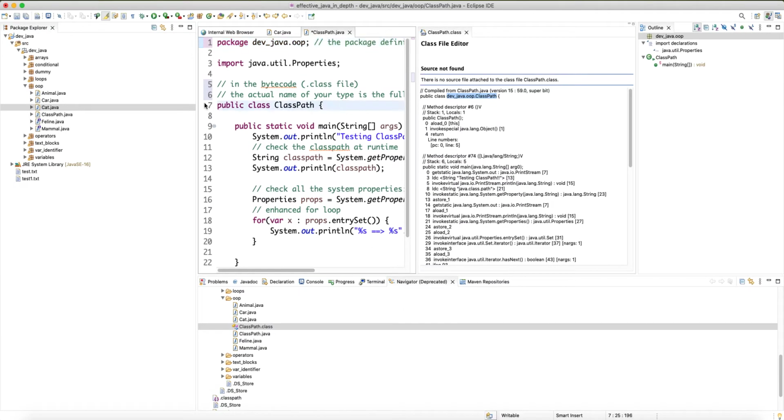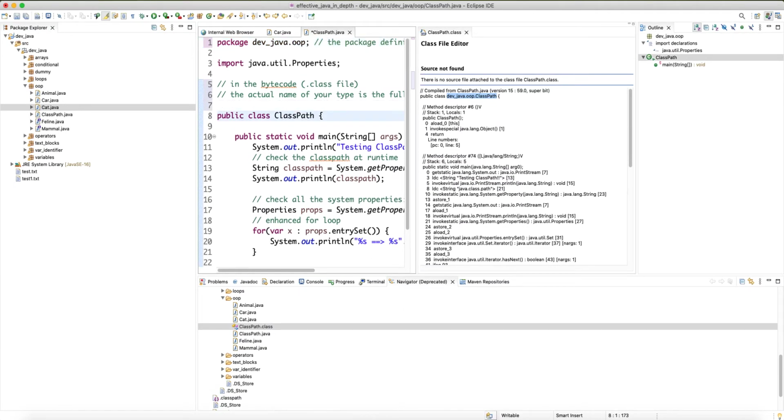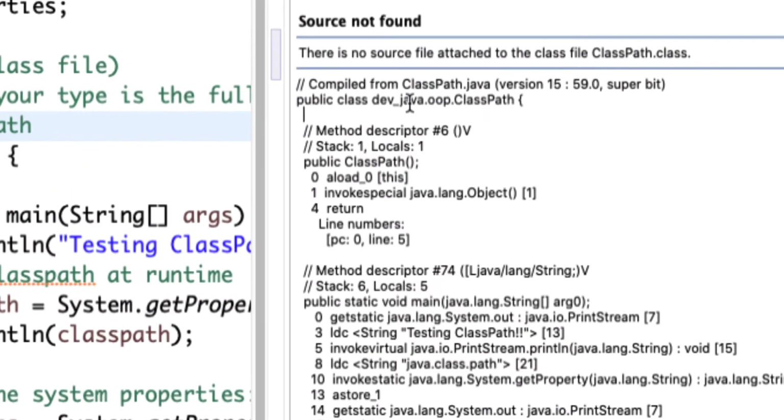So instead of Classpath, the actual name of your type is dev.java.oop.Classpath. And that's what this shows, right? In the source code, you wrote public class Classpath, but in the bytecode, the name of your type is dev.java.oop.Classpath, which is basically the actual name.